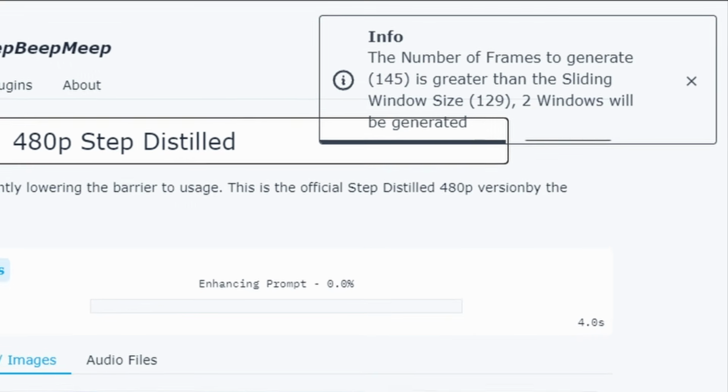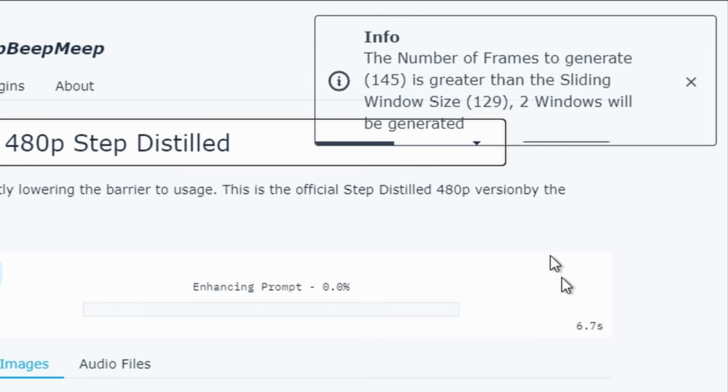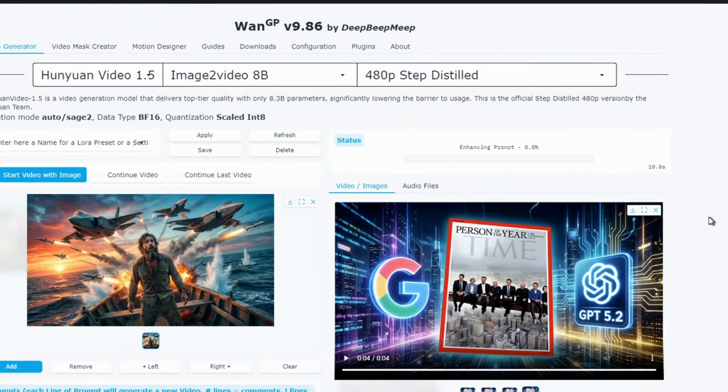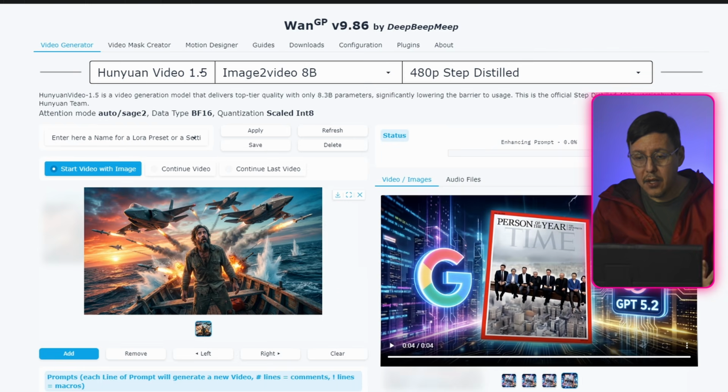As we can see here, because we extended the length of the video, it says that it's going to do 2 windows. So I guess each of the windows is going to be 3 seconds. I'm not quite sure. Sometimes what these models do is you can notice the cut between each window. So sometimes you can see that. Okay, let's see how this model may sort that part.